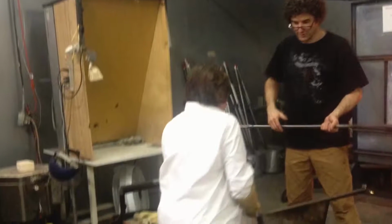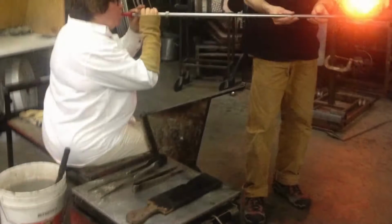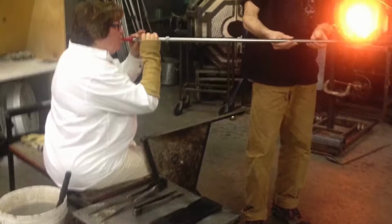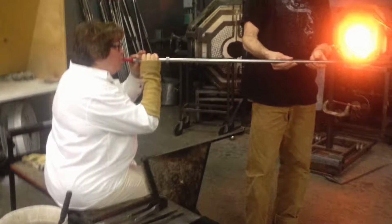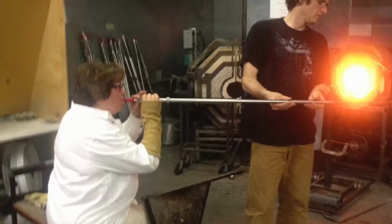My instructor showed me how to gather some glass from the crucible onto the end of a preheated pipe, rolling it around a bit to even it up, and then I started to blow, rotating it to keep the glass evenly distributed. We gathered more glass, continuing to rotate. I blew some more until it had to be reheated again.